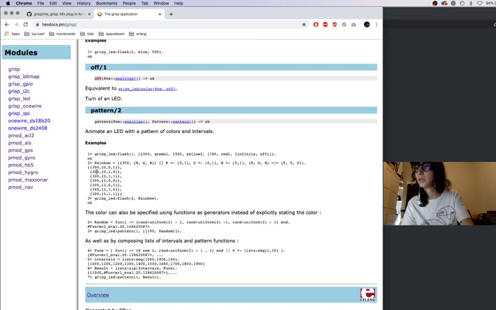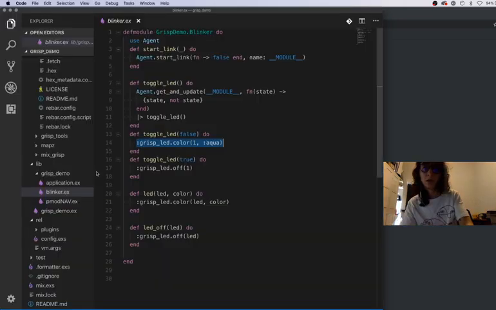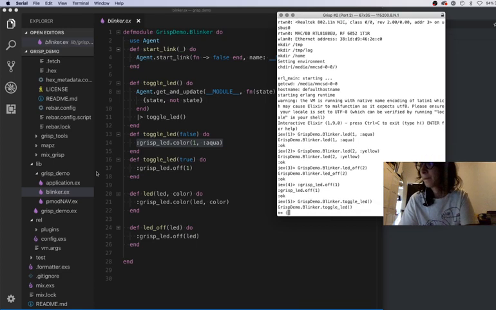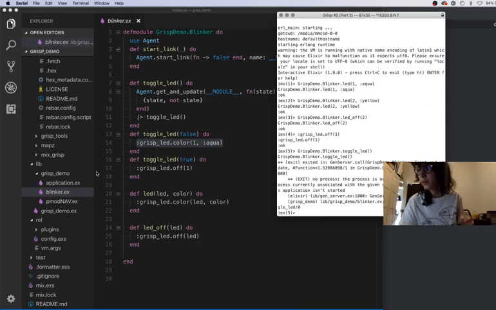And another thing that we could do is basically, let me just, I do have another function, I believe. Yes, I do have a toggle LED. So we could just say GRiSP.blink toggle LED.